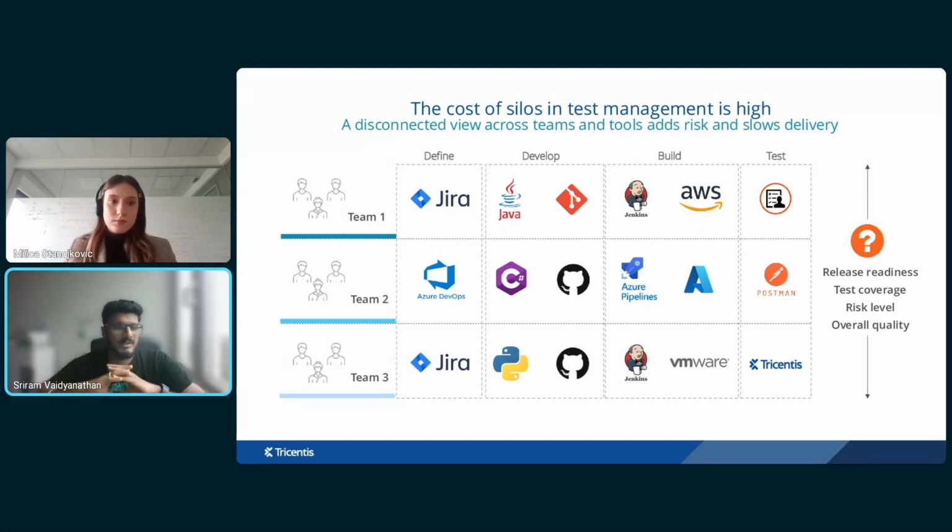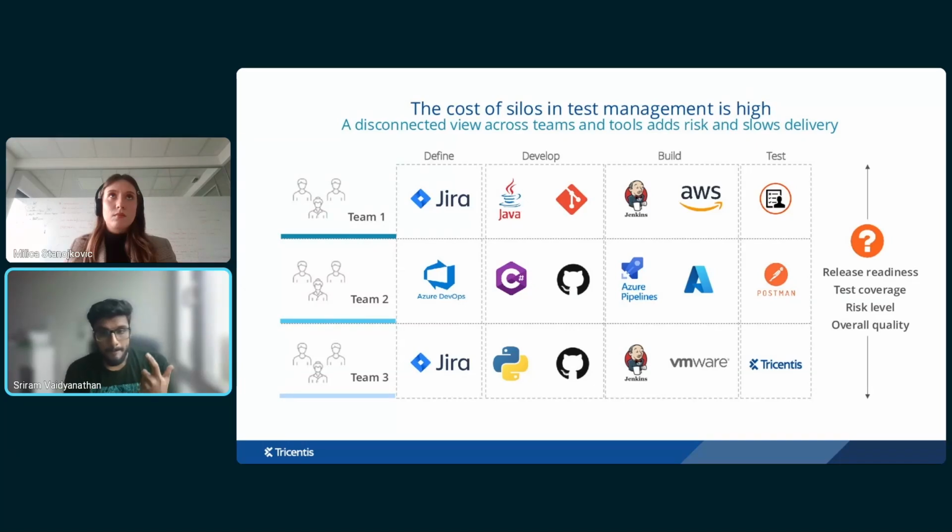So if you're agile team one, you might be using tools like Jira for your project management and doing manual testing. And if you're a second team, then you might be using different project management and pipeline tools. And you can see within the graph itself, there are lots of different solutions. But if you want overall visibility of how your quality assurance looks, it is always a bottleneck, because you need a holistic view of everything in a single platform, which is not currently there in the enterprise world.